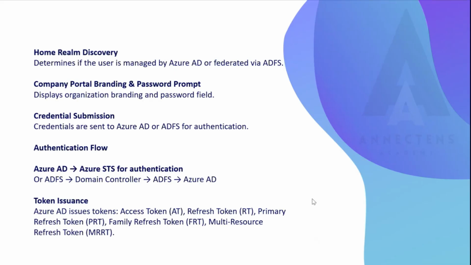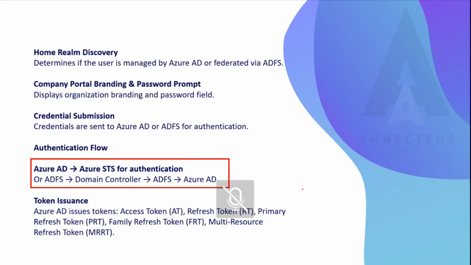Okay, let me ask you this. What is happening here at this time, during this authentication process?